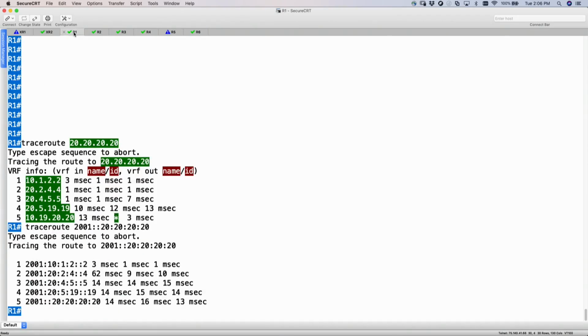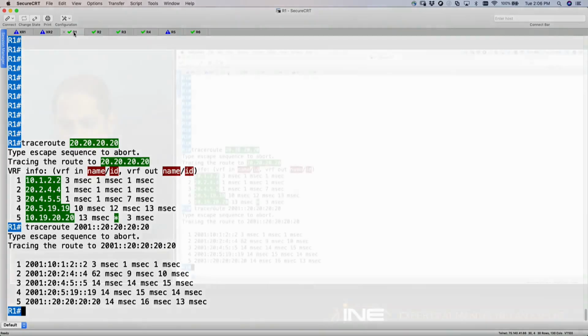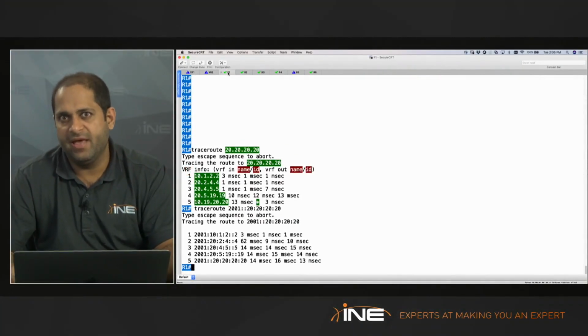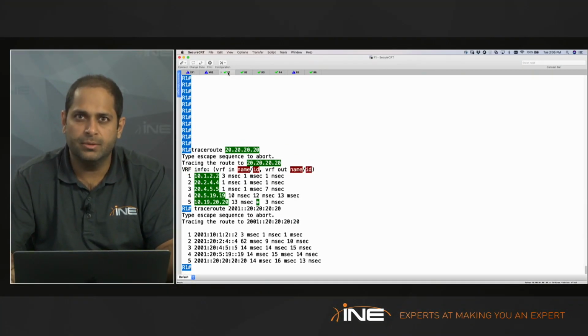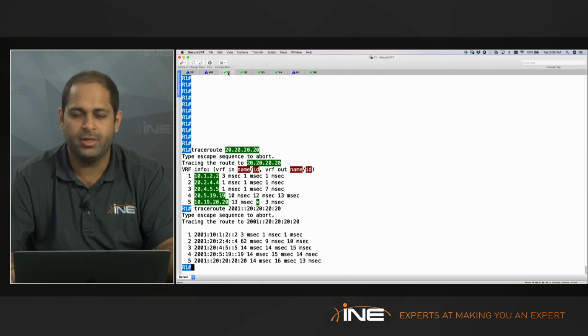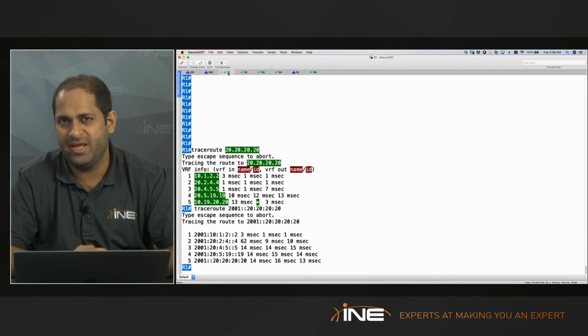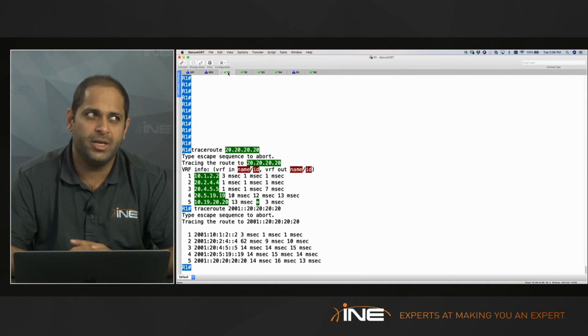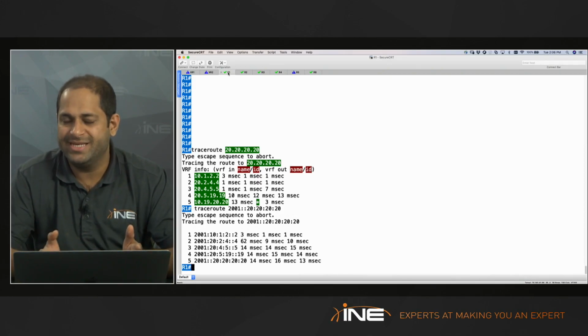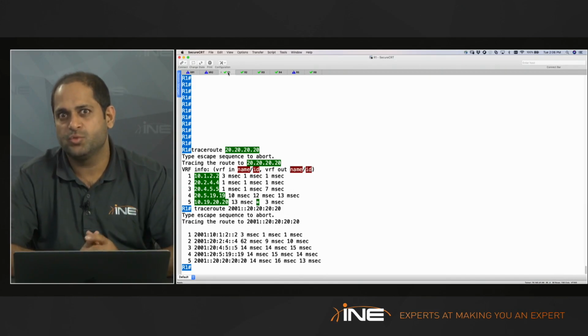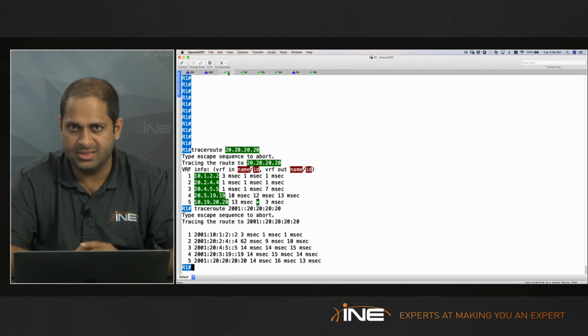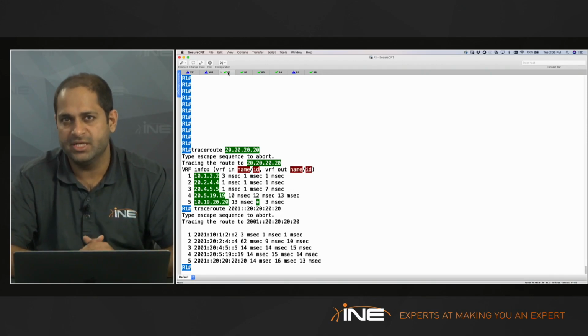It's 2 4 5 XR1 XR2. See, the whole point is, it's not about just the metric, it's about the SPF. It's about convergence. So earlier, when you were running multi-topology, you basically had 2 separate databases, 2 separate SPFs being run separately, one for IPv4, one for IPv6. But with running single topology, you basically have IPv4 and IPv6 taking the same path because the SPF is just one, the database is one, it just runs one single SPF for both the address families together.